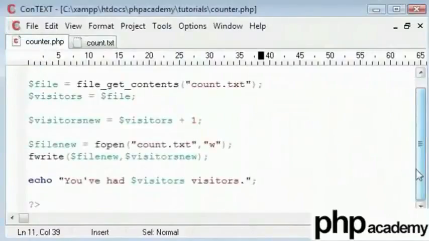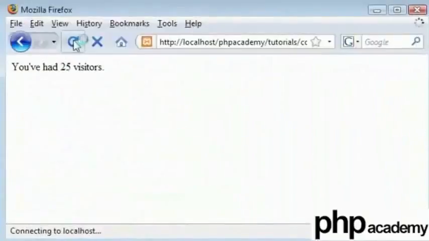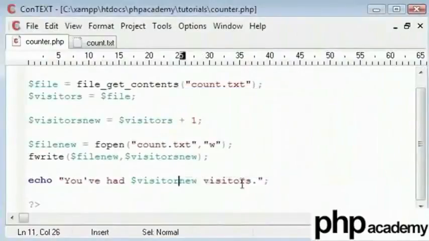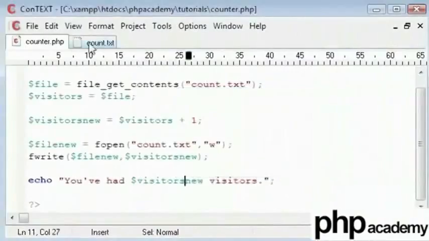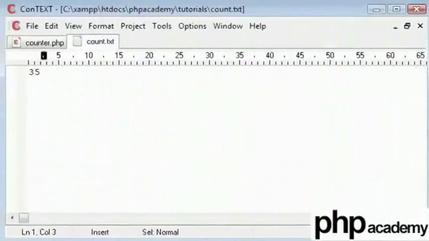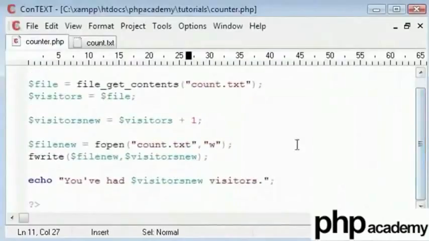Okay, well, maybe I'm being a little disorganized here. There's no major efficient way to do it. This will always echo out visitors. So just for variation, we'll say visitors underscore new. So this will equal exactly, oh no, visitors new, another spelling mistake. Right, so let's increment to 35 and we're going to contents and this value equals 35. Position isn't everything when you have to deal with code as simple as this, but it does help.